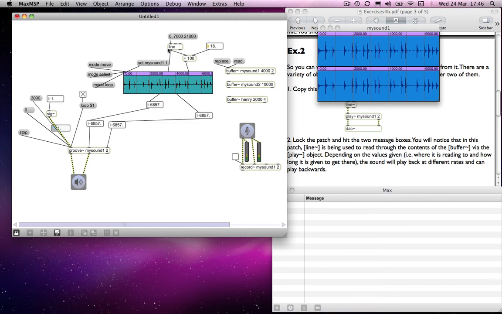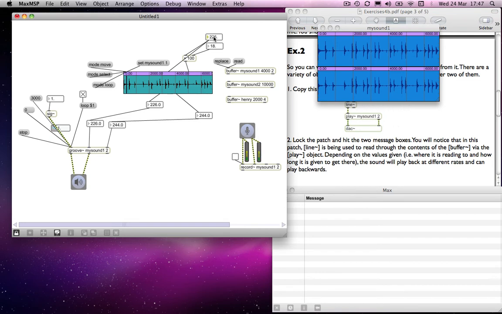Similarly, you may not even need to use the line object to move through the file in that way. You could simply connect a float box to there, and then to the addition box that says how big the grain is going to be, and move through it manually. You get that kind of cymbally sound, but a very grainy quality to that. And a time freeze as well. And you could move back before you get there. So you could get some interesting sounds from doing that.